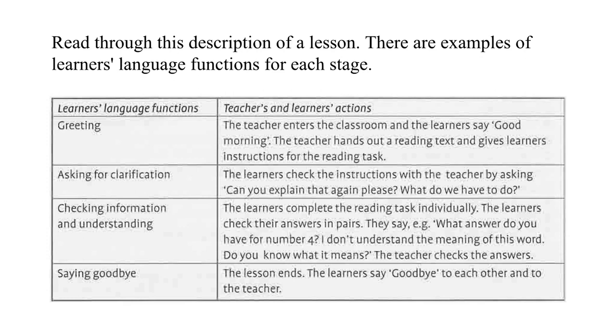The learners complete the reading task individually. The learners check their answers in pairs. They say, e.g., "What answer do you have for number 4? I don't understand the meaning of this word. Do you know what it means?" The teacher checks the answers. The lesson ends. The learners say goodbye to each other and to the teacher.